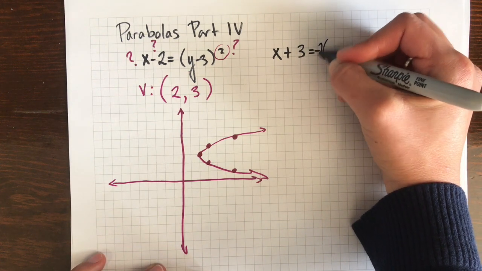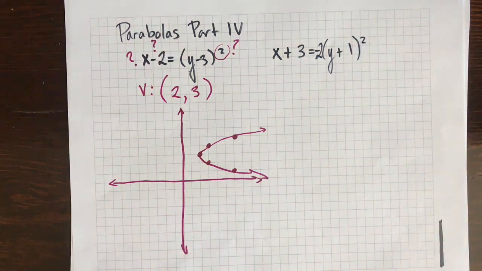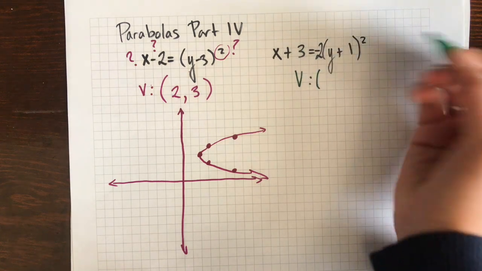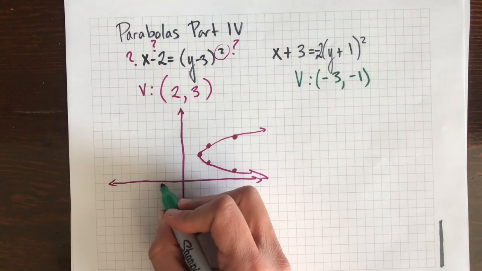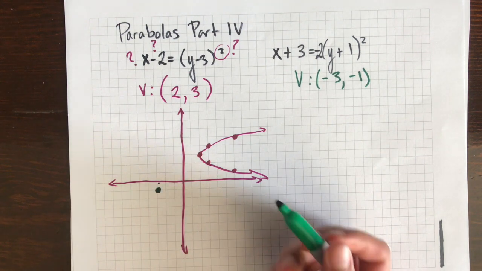Okay, so I'm going to move positively in x, so I get this sideways parabola that's opening to the right. Let's suppose I have another parabola that has an equation y plus 3 is equal to negative 2 times (y plus 1) squared. So here the vertex is whatever makes the x plus 3 zero, which is negative 3, and whatever makes the y plus 1 side zero, which is negative 1. So (negative 3, negative 1) is right there.